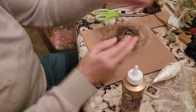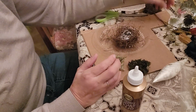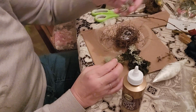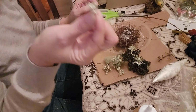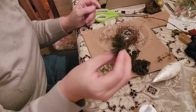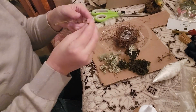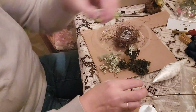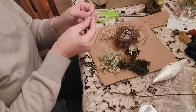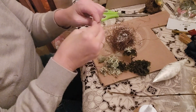While I was out taking the dog for a walk and bringing wood in to the fireplace, which is toasty warm in here right now, I found little bits of lichen, and this is lichen as well, and I found some moss that's dried, dead, no longer green. So I'm going to add some of that into this. I also found some very fine sticks and branches. Here's another one that I'm sure a bird would add to their nest. So I'm just going to kind of incorporate it in. I think I'll break that off. I'm going to incorporate it into my nest.